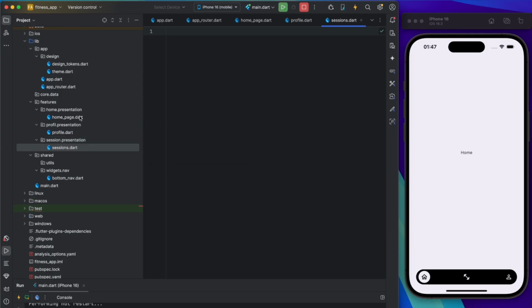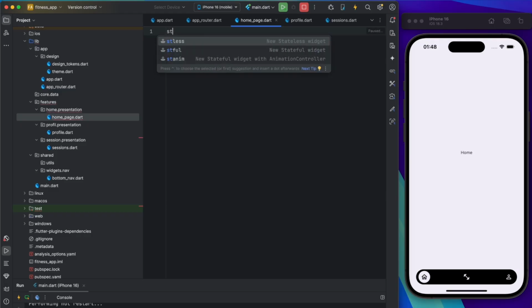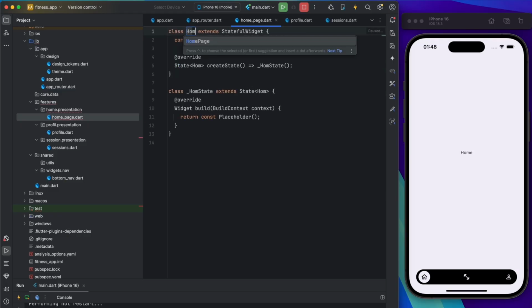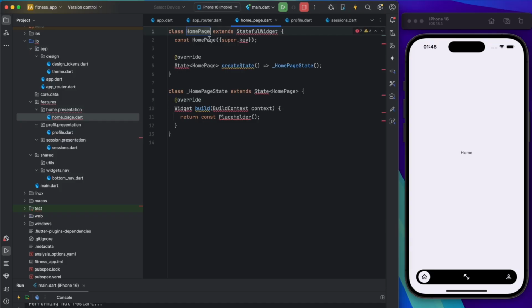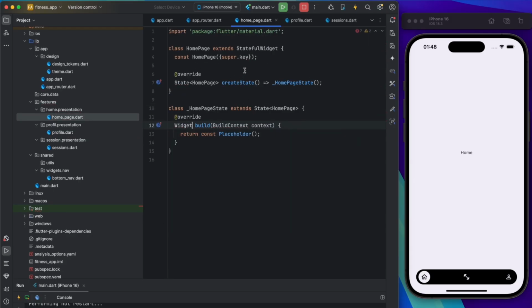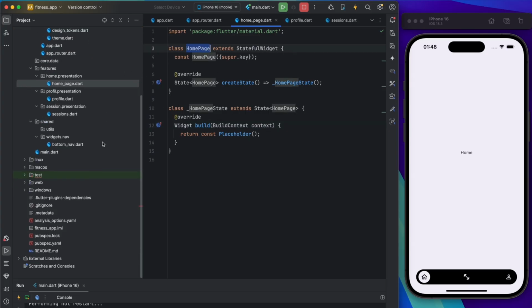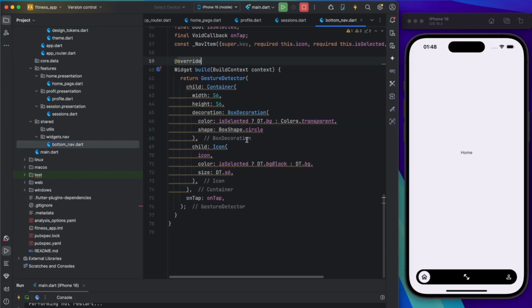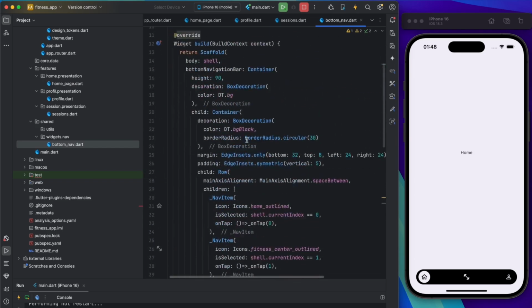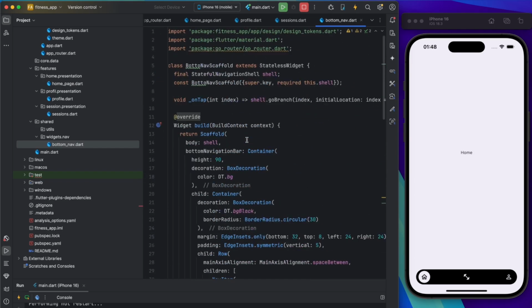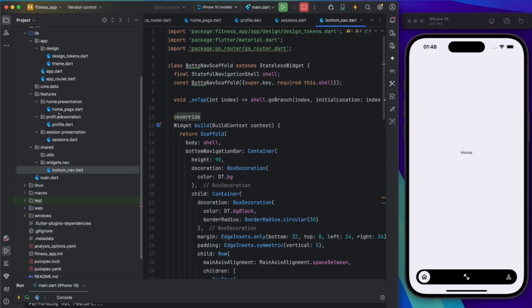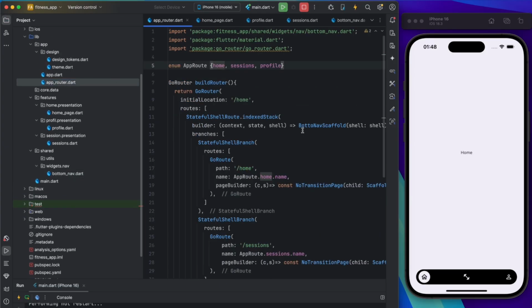So, stateful widget, home page. Let's import material. This home page, we are just going to use it directly in the app root.